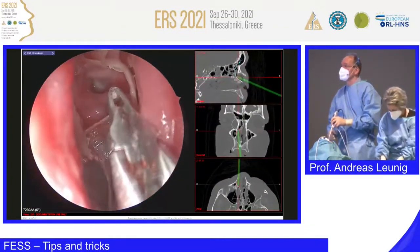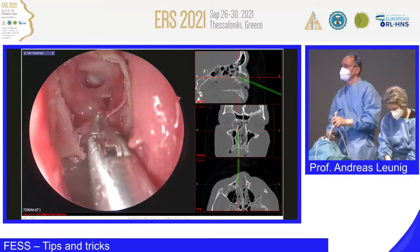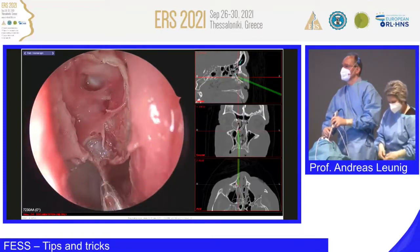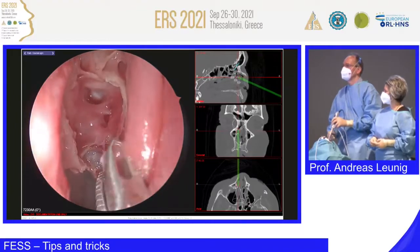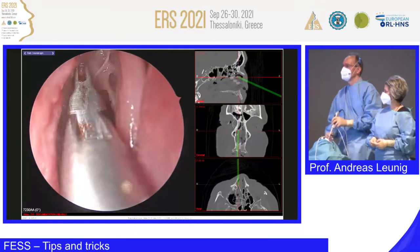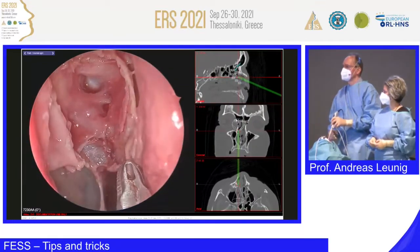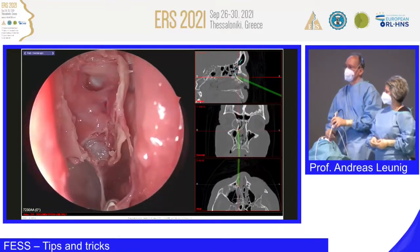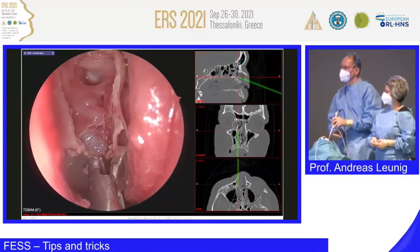So, what is important when we're dealing with the ethmoidal bulla? Which lamella? In a lot of cases, when you look in patients who were operated, you will see that the medial wall of the ethmoidal bulla is still in place. It's this one here, and that's the source of recurrent infection. So we have to resect this as well.